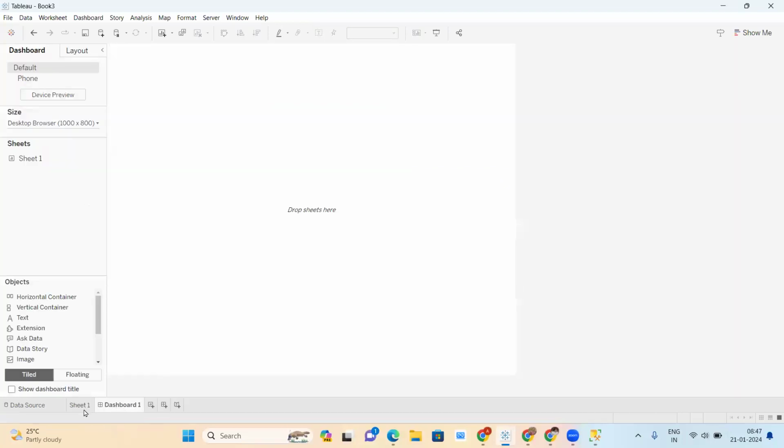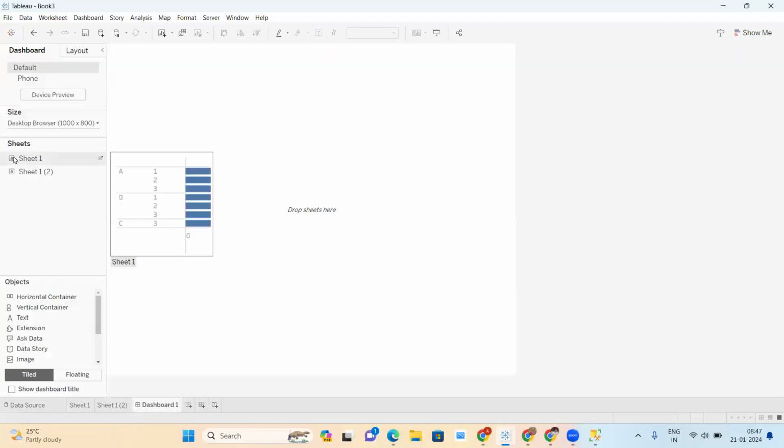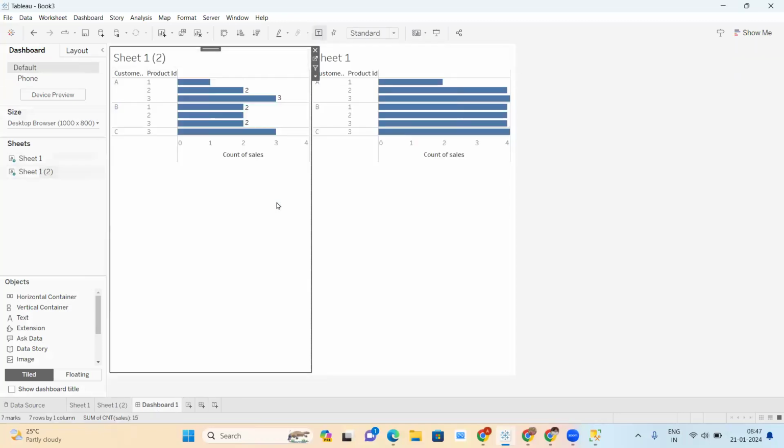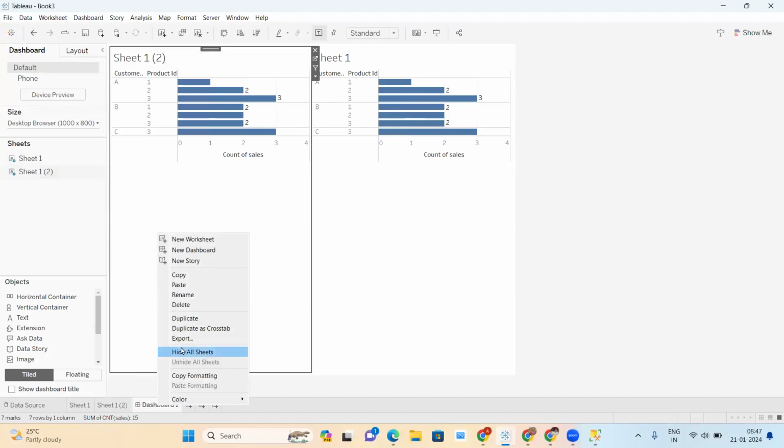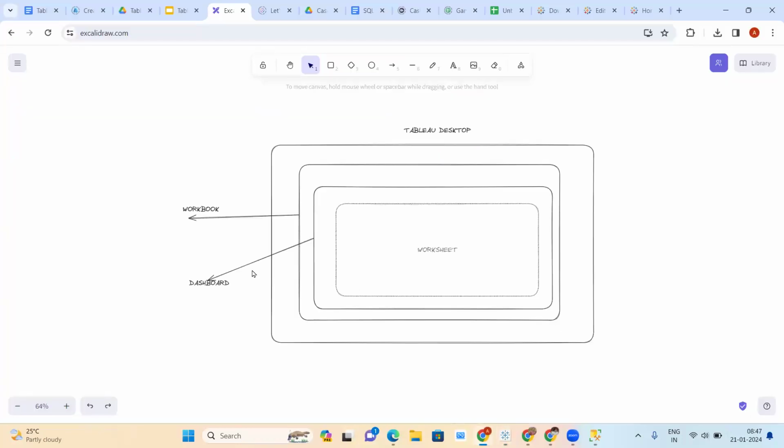Dashboards are at a higher level. Now inside dashboards, you may have one sheet or multiple sheets, correct? So the next bucket is the worksheet bucket.